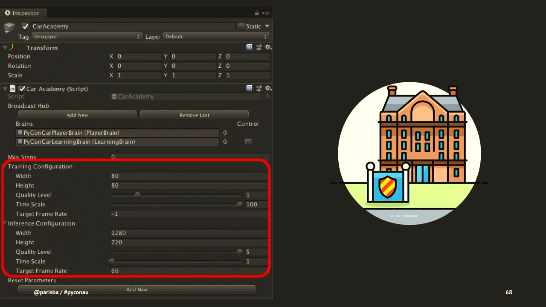There's also some settings about training and inference. All of these settings say that if we're training, we want the simulation to run really fast at an increased timescale and not pay attention to frame rate or render resolution. And if we're inferring, we want it to run at 1280 by 720 and 30 FPS so a human can look at it. Okay, so you can set different settings for training and inference. You can also run Unity entirely headless, and the rendering will be something you never see. Just because it's a game engine, you need to supply these parameters.